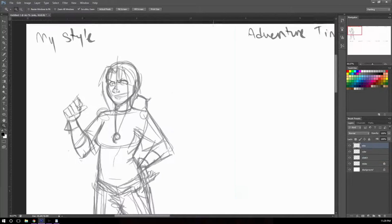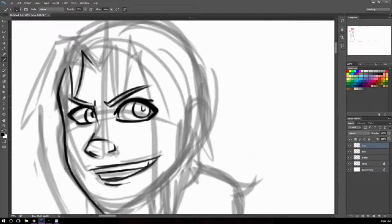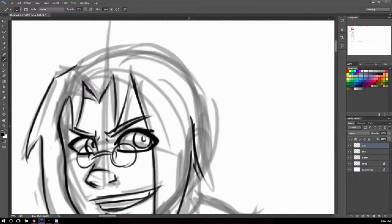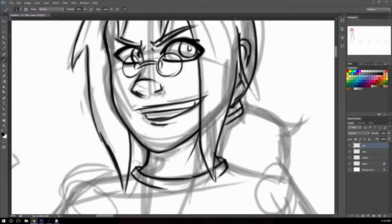Part of why I did full bodies instead of just the bust is because, especially with the American styles, they can get so goofy and fun to draw. Like, if you've ever drawn an American style in just the fun, wibbly-wobbly kind of way, it's a lot of fun to do. I also tried to avoid static poses because looking at the same pose and drawing the same pose 10 different times is both boring to look at and boring to draw.